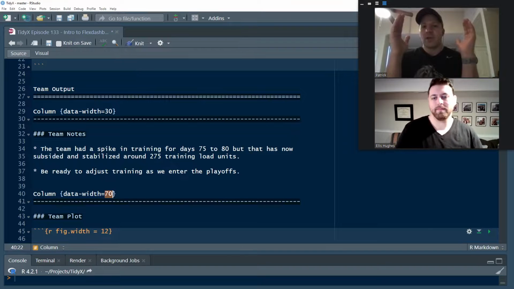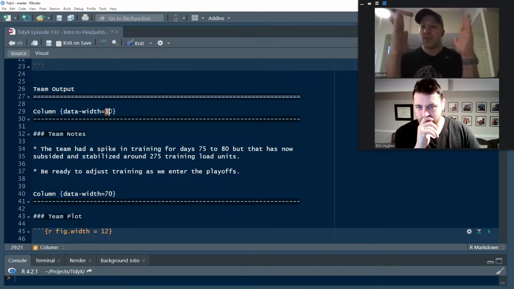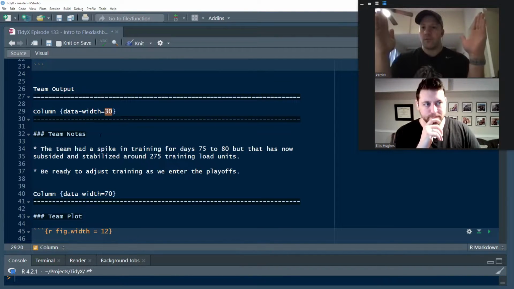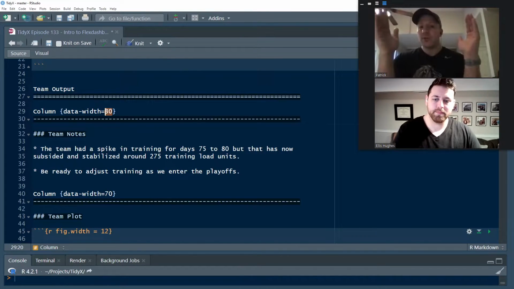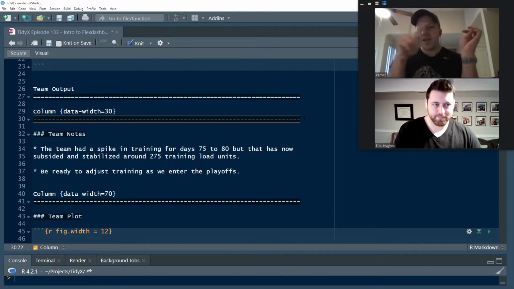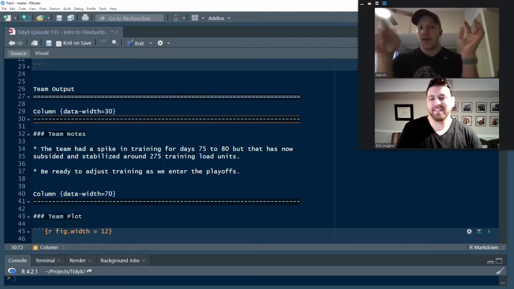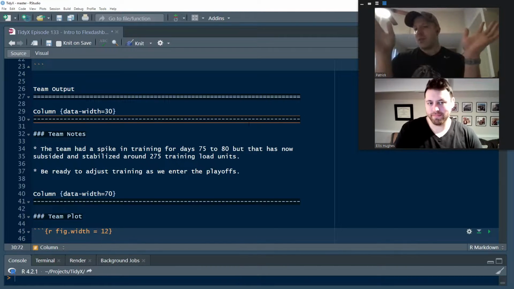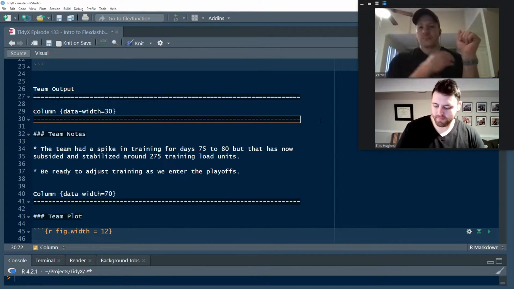So column one is going to take up 30% of the width of that tab, and then column two is going to take up 70% of the width of that tab. And the way that we specify the columns is we say we want a column, we give it the braces, we tell it how much relative width we want that column to expand out, and then we again just put a bunch of minus signs under that. There's no limit to how many minus signs you could put, but we just throw them in there.